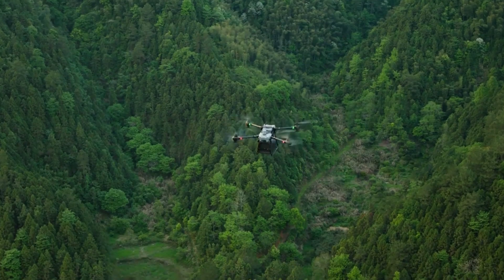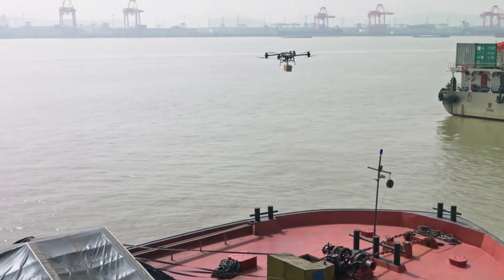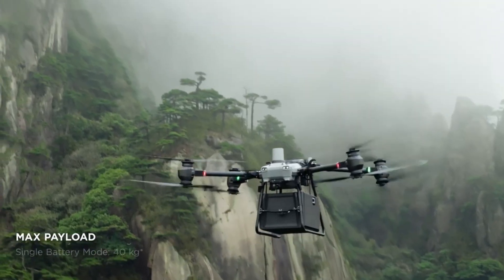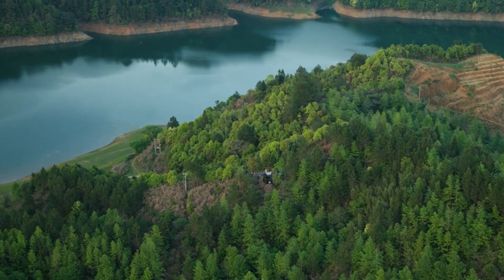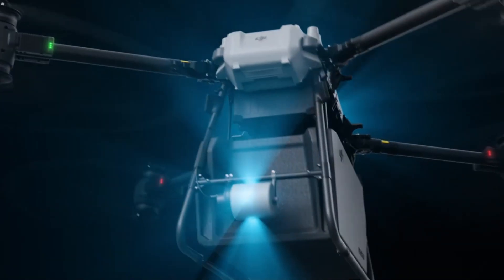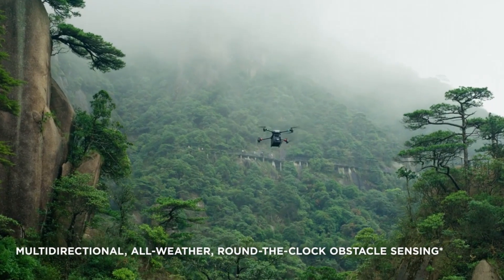When it comes to flight performance, this drone is no slouch. It can carry up to 40 kilograms with a single battery, but for longer flights you'll want to use both batteries. With a 30-kilogram payload and dual batteries, it can fly continuously for 18 minutes and cover distances up to 16 kilometers. It can reach altitudes up to 6,000 meters, though payload capacity drops as you go higher. The dual-active phased array radars and binocular vision system ensure intelligent obstacle detection and real-time terrain monitoring — safe and efficient, just how we like it.